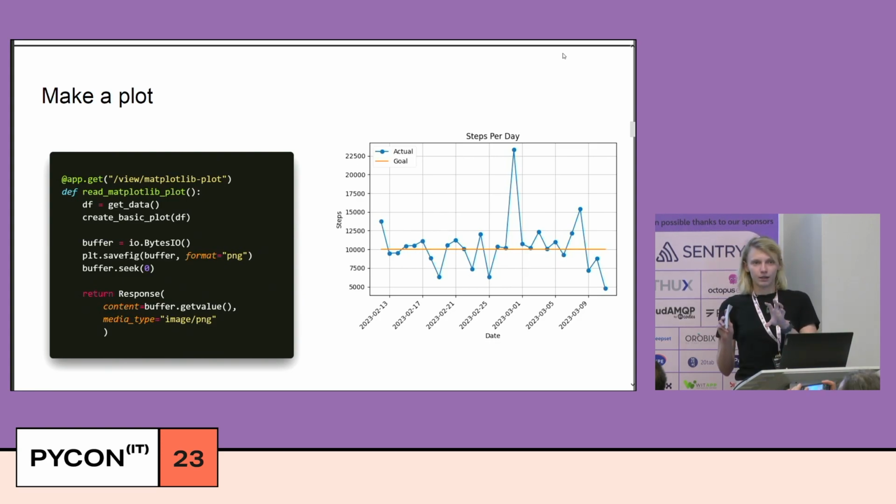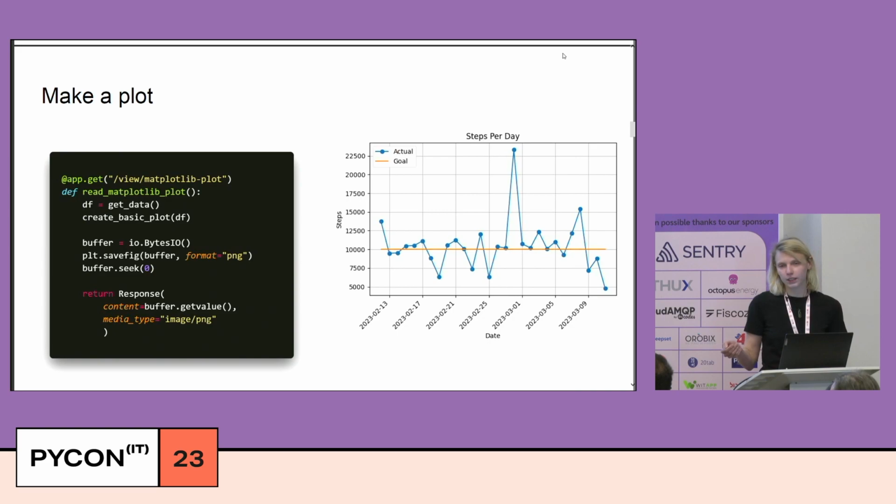Let's speak a little bit about this, because there are more steps happening than one line of to_html. What's happening? We create the basic plot. This is abstracted away here. I suspect everyone, maybe better than I do, knows how to create a basic plot in Python. And what we are doing is creating a buffer object. What I have here is BytesIO. It's a file-like interface for in-memory binary data. This is where we can store our plot. And while storing our plot, we're going to save it to PNG.